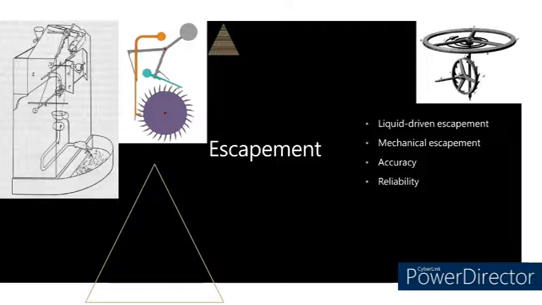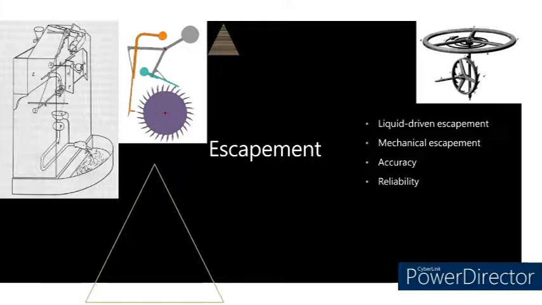And what we use in our pendulum clock is called the grasshopper escapement. It could save a lot of energy and the structure is simple too. And there are two key factors in an escapement: its accuracy and reliability. Reliability of an escapement depends on the quality of workmanship and the level of maintenance given. A poorly constructed or poorly maintained escapement will cause problems.